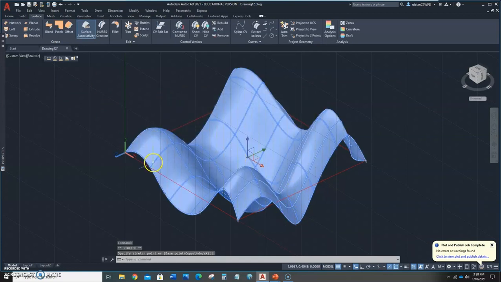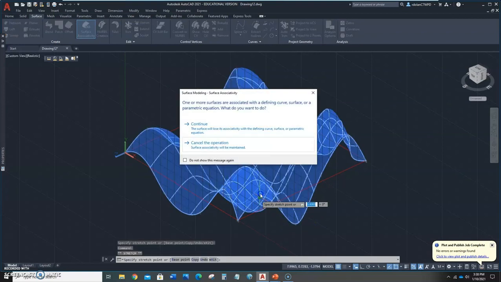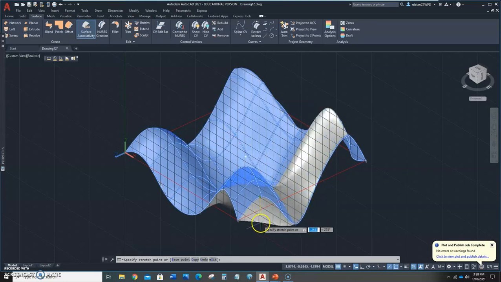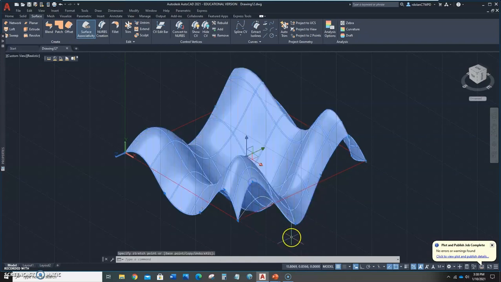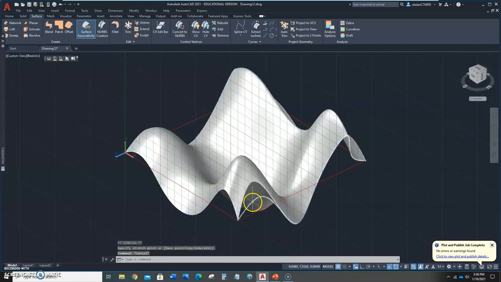If I move anything, it will move the entire object. So I can move this one around, move it up and down. You see that it's associative, so it moves that shape around. Now I might want to get rid of that one.